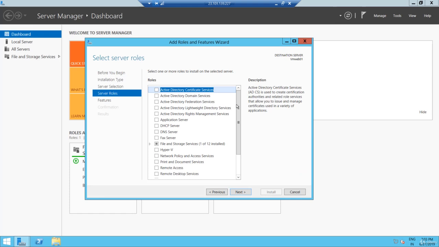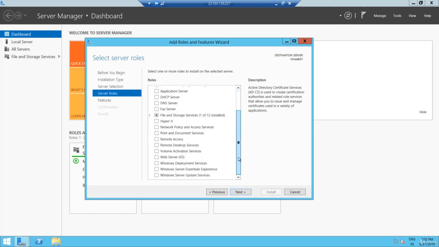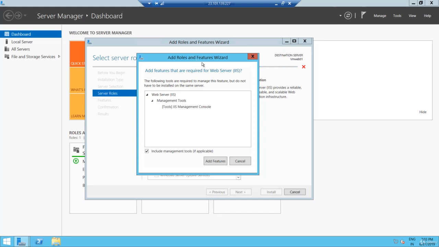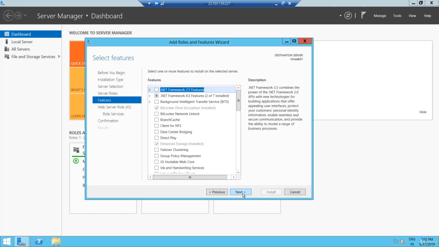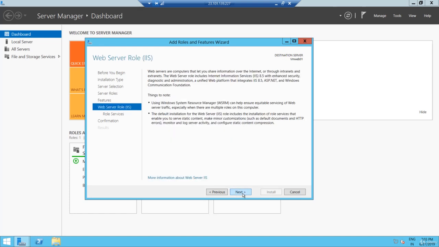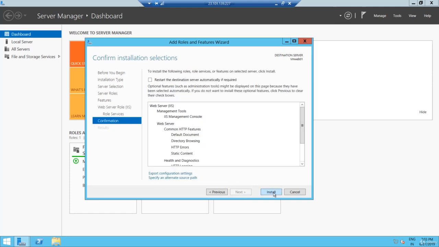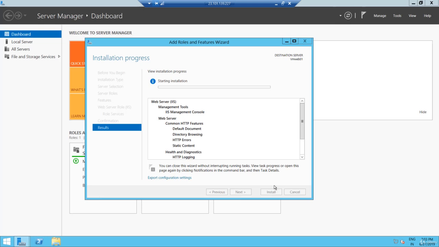Click next. Server selection, yes, that's the server which is going to be a web server. Click next. This is the set of roles that I was talking about. Now I want to make it a web server, so I'll scroll down till I see Web Server IIS. I'll put a checkbox there, and this pop-up that you get is the set of dependencies which are required for this server to become a web server. Add features, and then click next. Click next again. This is just a set of dependencies, and like I said earlier, if you're doing this for the first time, spend some time reading these things, what exactly it is doing. Click next, next again, and finally click on install. Give it some time for this installation to finish, and then it's ready to become a web server.